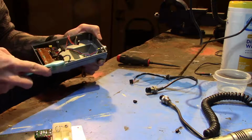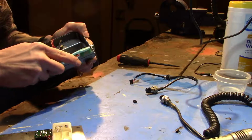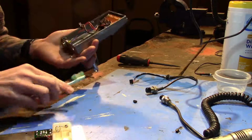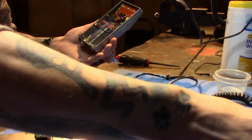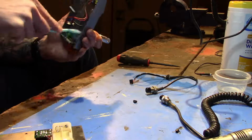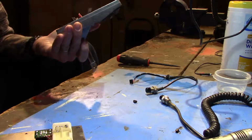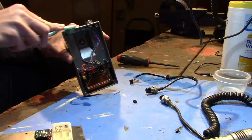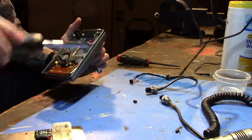Now, what I should have done would be to just plug the thing into the radio again and play around with things, and then I probably would have realized that I didn't need that on-off switch to be turned on to make the microphone work, and maybe would have alleviated a lot of trouble with it right from the beginning. But that's what hindsight's for, and hindsight is what you learn from.